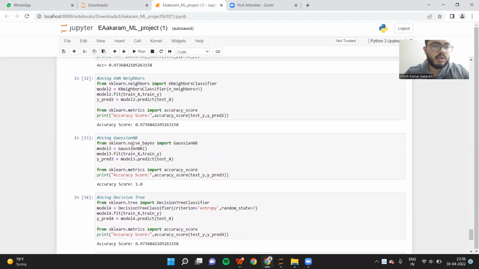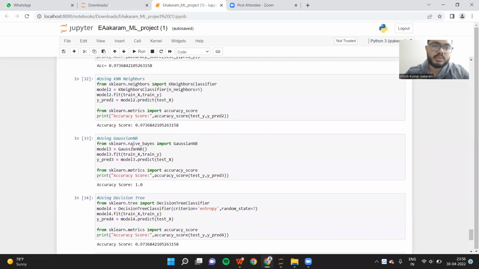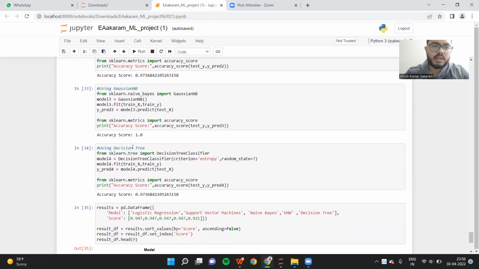And the Gaussian naive Bayes, this is where the accuracy reached a complete 100%. I like using Gaussian naive Bayes, and most people suggest using it. We also call it the general naive Bayes, which is good for the iris data set. Most people suggest that because we have continuity in the values in the data set. So Gaussian naive Bayes is better for data sets which have continuity in them.